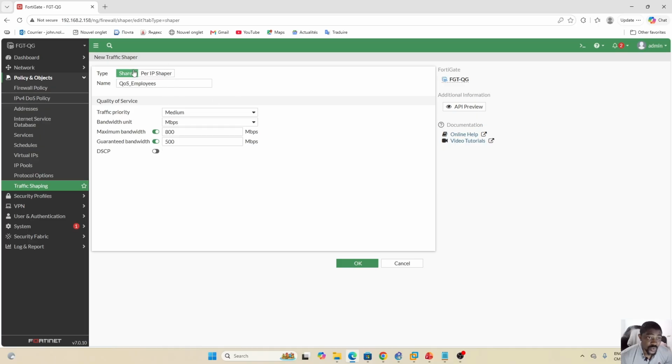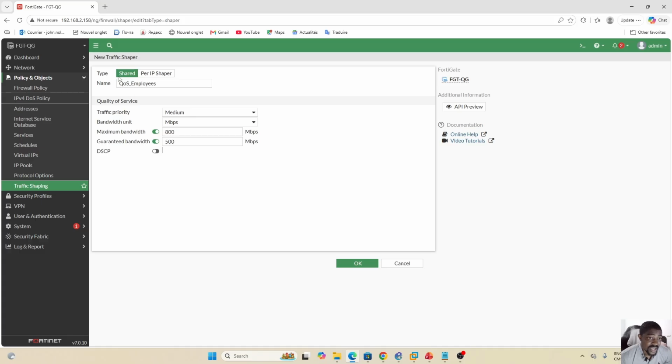If we are going with shared traffic, it means that we are sharing a maximum of 800 megabytes per second for all the users who will be using this QoS or this traffic shaper. It means if at a given time you have 10 users using this traffic shaper, then all 10 users will be sharing the maximum of 800 megabytes, or the guaranteed 500 megabytes.